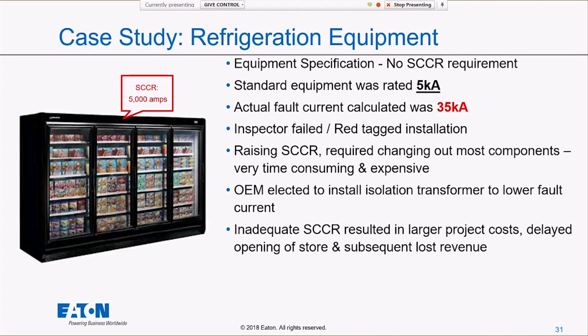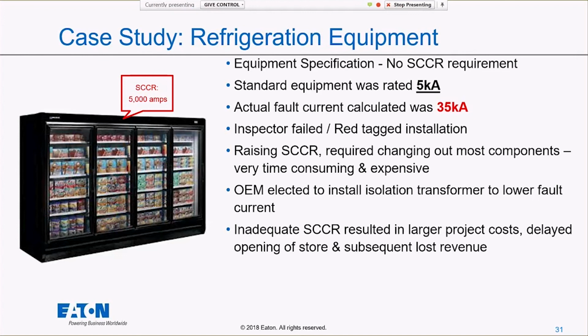components in the field. And a lot of times if you change out components in the field, it depends on how your UL listing works or how much your inspector or your end user cares about the UL listing. But if you ship out a piece of equipment and it has an SCCR on the nameplate, you are not allowed to change that SCCR nameplate in the field unless you have a specific type of listing associated with you, and most do not have that.